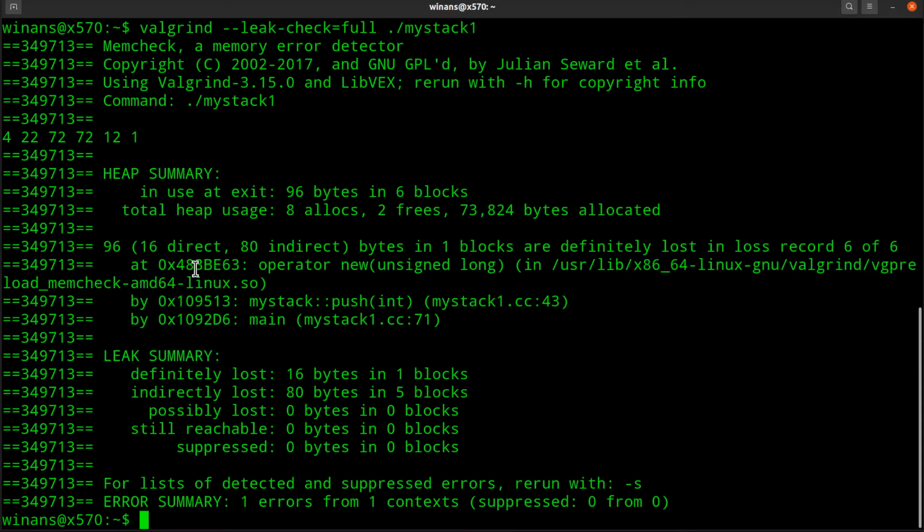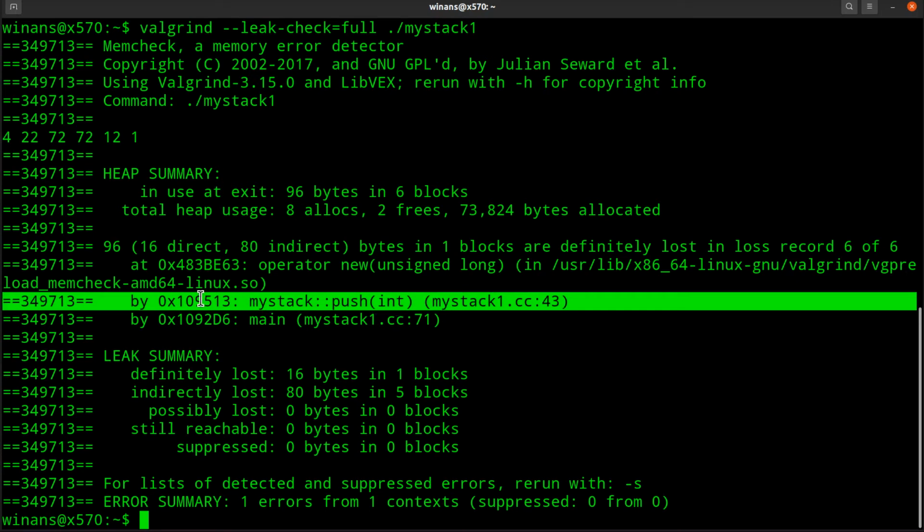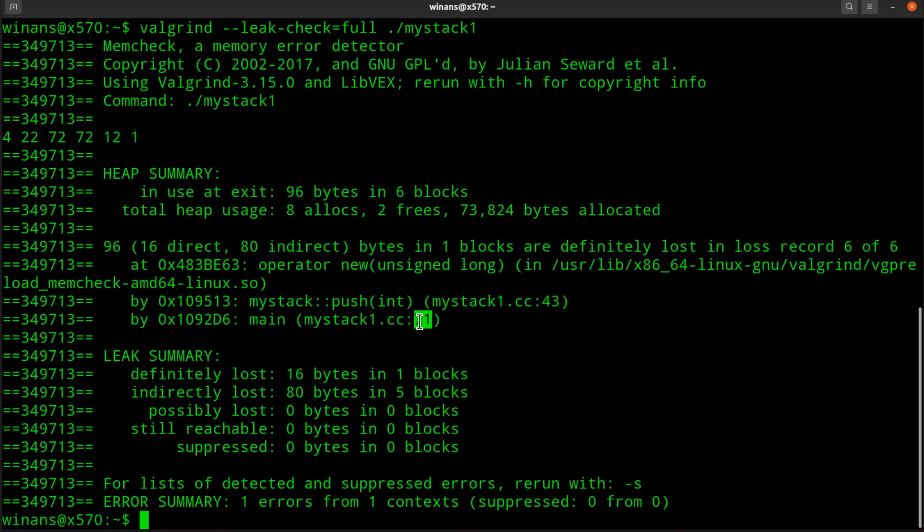But that was called by my stack push that takes an integer argument in mystack1.cc on line 43. Now we can see something going on here. That itself was also called, or the most recent time it was called, was from main on line 71 in mystack.cc. All right, so let's go ahead and look and see what's going on here.